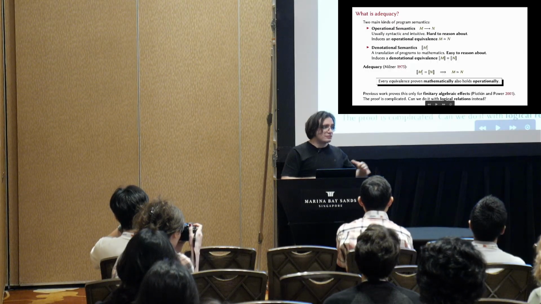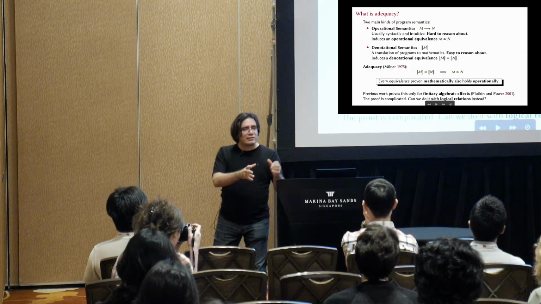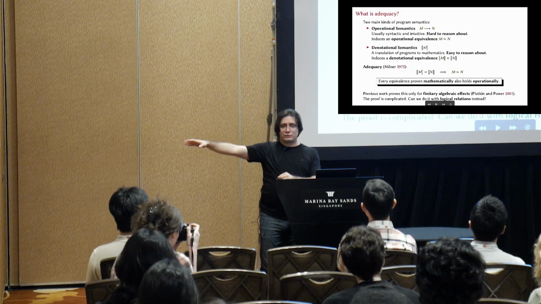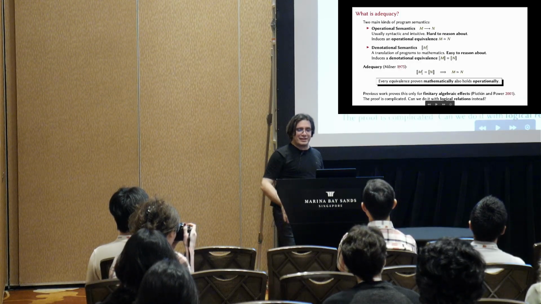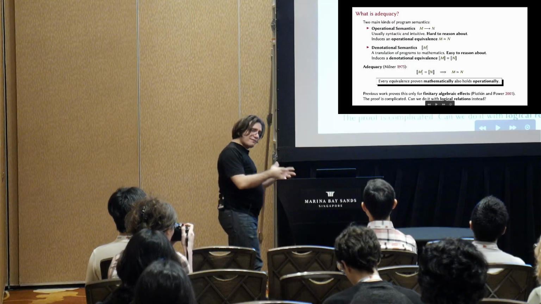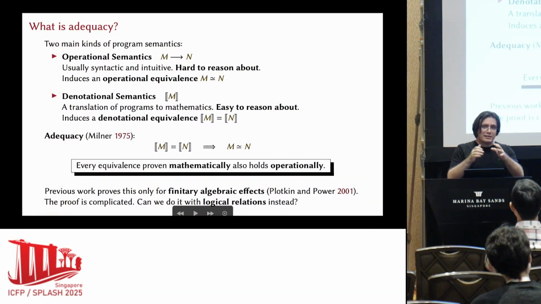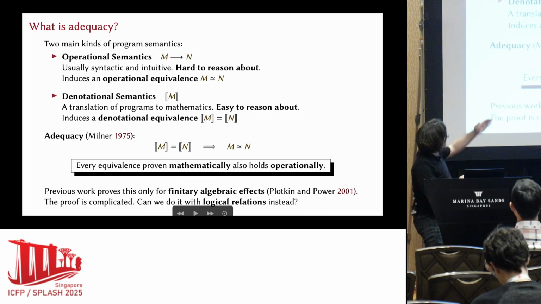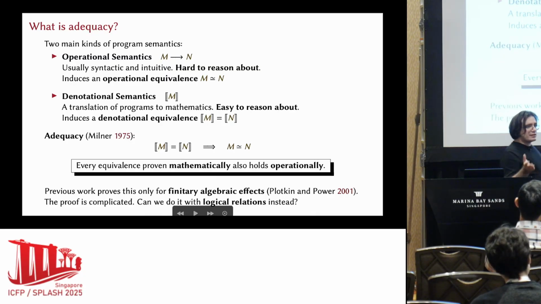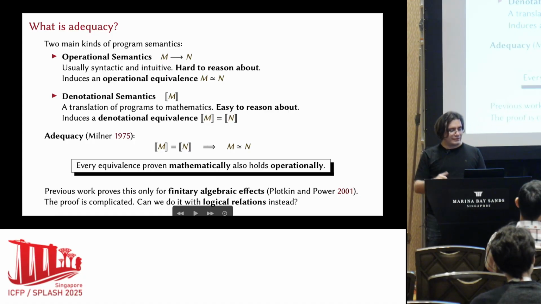Denotational semantics, on the other hand, is a translation to mathematics. You take your program, you map it to something in mathematics, and you have 2,500 years of tradition you can draw from. Okay? You only draw from the last maybe 50 years, but you still could. And adequacy is the property that if you discover something to be true using denotational semantics, then this will be true operationally as well. So for example, if you prove that the denotation of two terms is equal, then these terms should behave the same when you run them operationally. If you don't have adequacy, there's no reason to have denotational semantics. You need it to say anything at all about how programs run from the mathematical description.